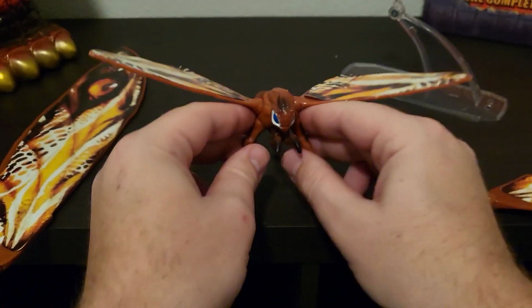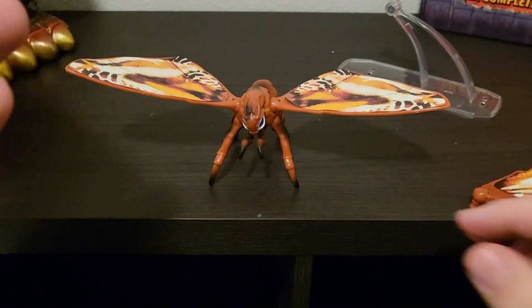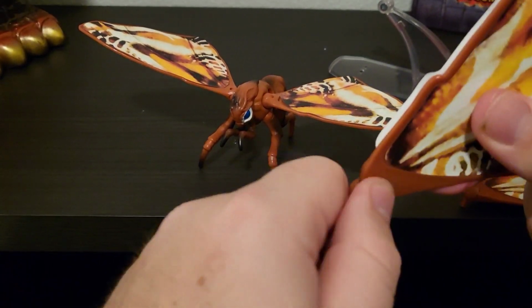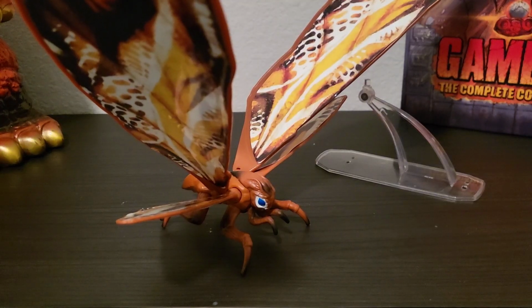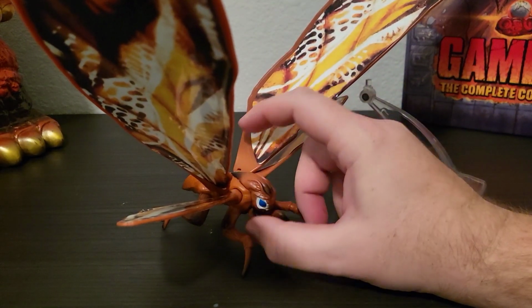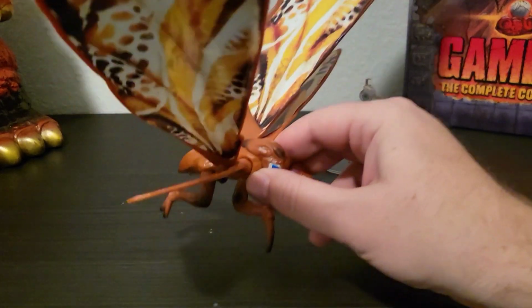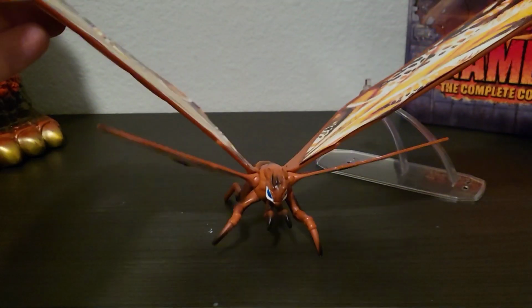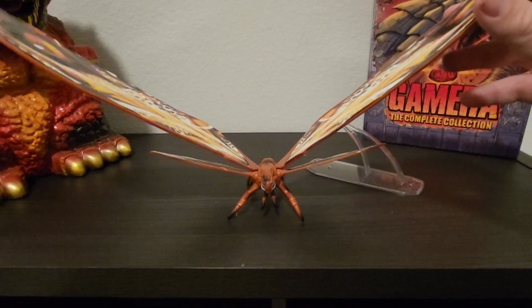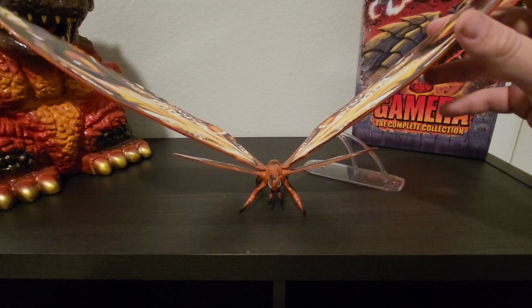So let's get her completely assembled. Let me see, how do we go here? What are we doing here? 3 hours later. All right, after a little bit of a struggle, shockingly, I got her large wings in, so let me get this back here. Let me pull out just a little bit to give you a good size. You see the whole thing.